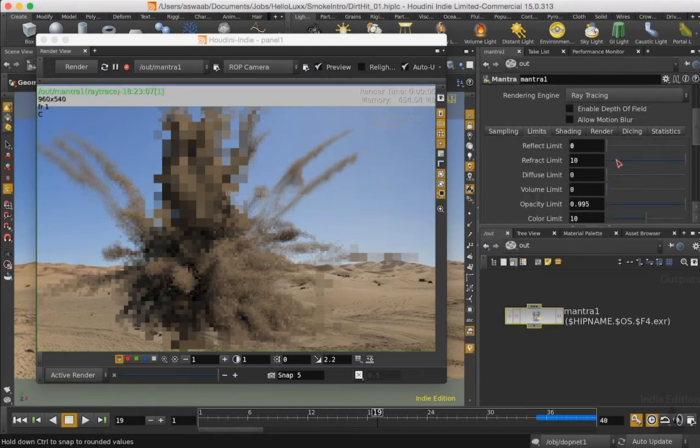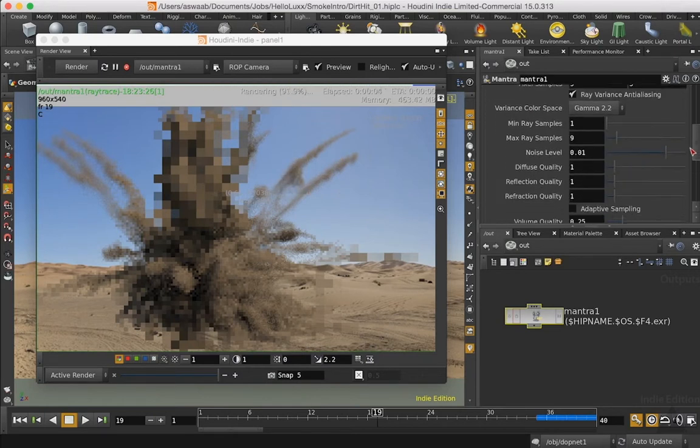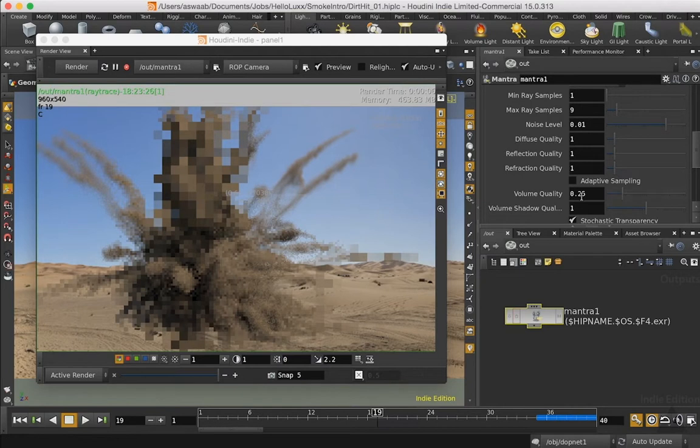For limits, I'm going to dial everything here down. Go back to our sampling. And let's see if adjusting our volume quality helps us out here as well. Negligible, so we'll keep it at 0.25.